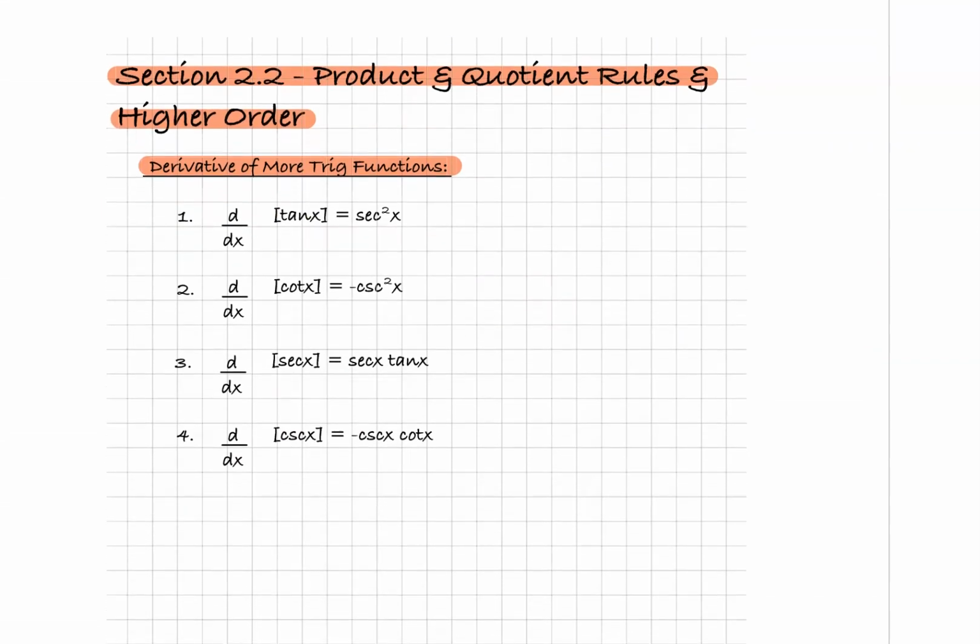So your first one is going to be when you're taking the derivative with respect to x of tangent x, its derivative is secant squared x, and that is just a fact that we are going to accept and commit to memory and use as we move through some of these rules. The next one is the derivative with respect to x of cotangent x, and its derivative is negative cosecant squared. So you can see between these two functions, they both have a squared, they both have the reciprocal function of sine and cosine, and one just has a negative. Similar pattern to what we saw with the sine and cosine, similarities, but one had a negative.